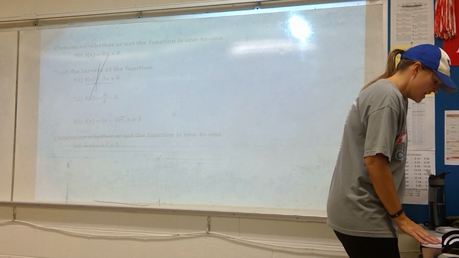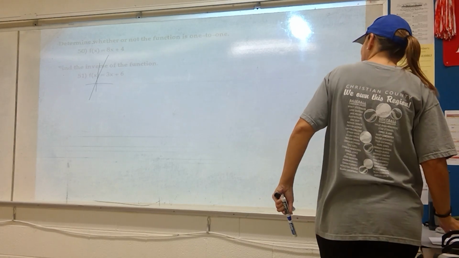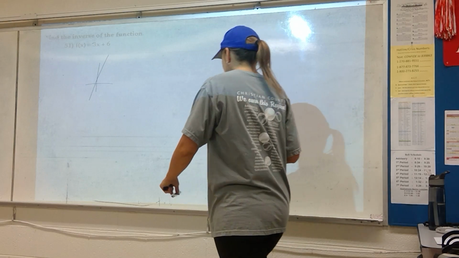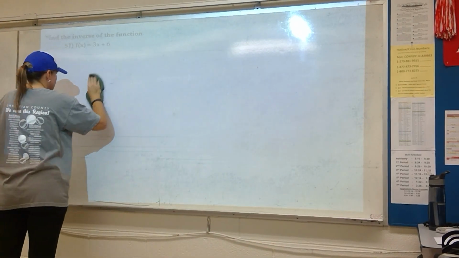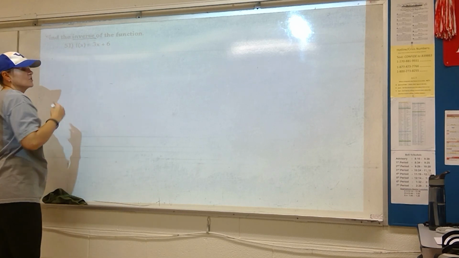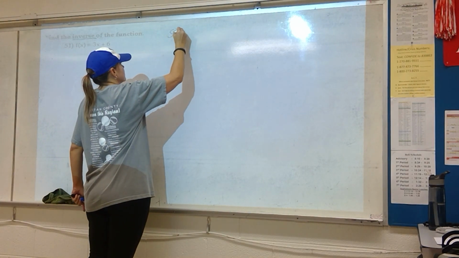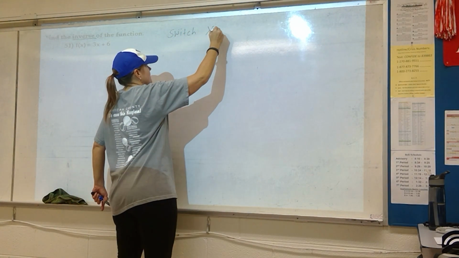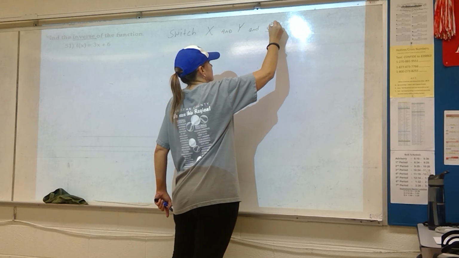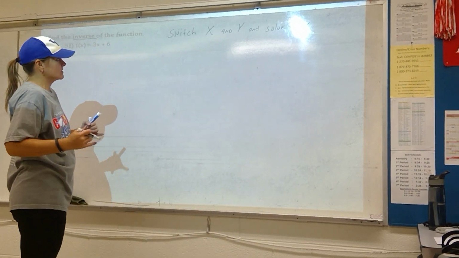Okay. The next three problems want you to find the inverse. This is Kate. She's probably only going to give you one of these on the test. If it's a linear one, I'll be surprised. So how do you find the inverse? When you hear the word inverse, you should sort of think opposite. So what you want to do, you want to switch x and y and solve for y. So we're going to switch x and y, solve for y.